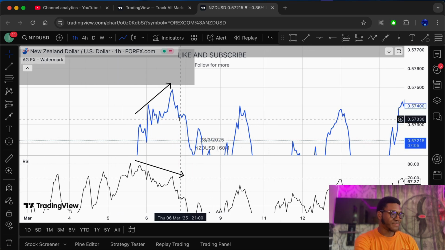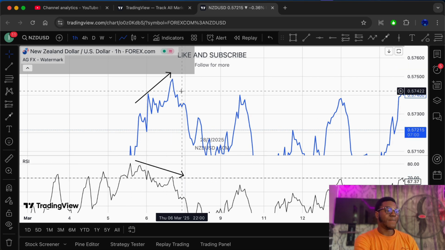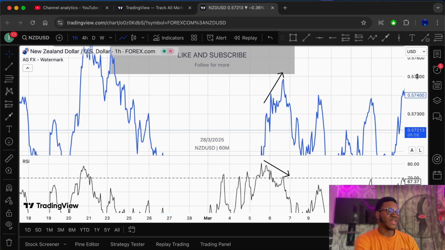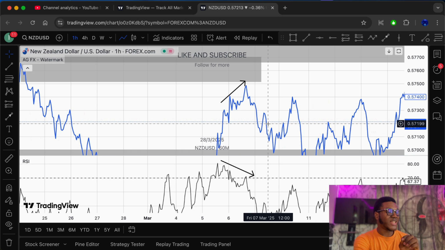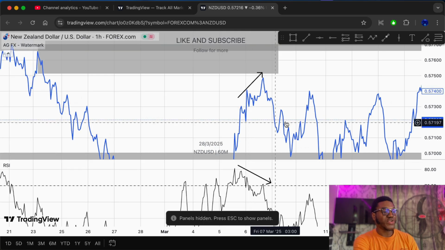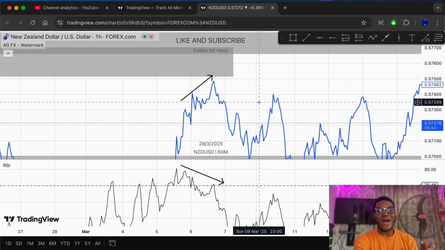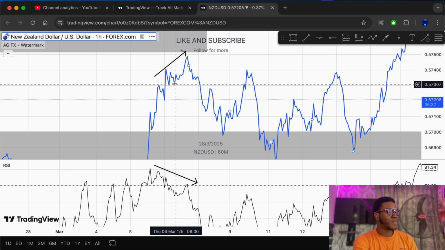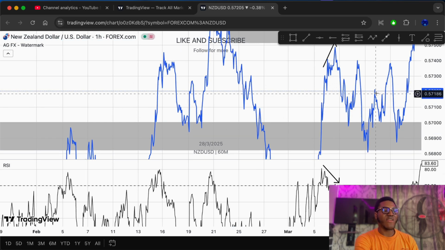And what can you literally see? You can see that after the RSI gave us the confirmation that it's already overbought, so it's about to sell to the downside, price had already mitigated the 4-hour supply zone. The RSI was already showing us that the price is overbought, so that's our added confidence that this price is about to fall. This market is about to go to the downside. And you can literally see what happened. The market just mitigated our 4-hour supply zone and then sold to the downside, to the nearest support and resistance zone, to the nearest structural level.